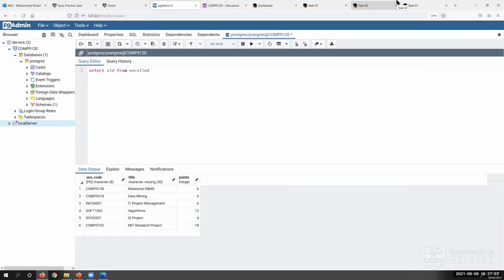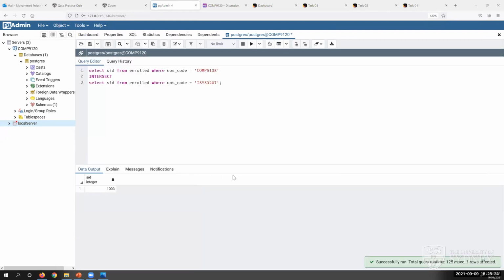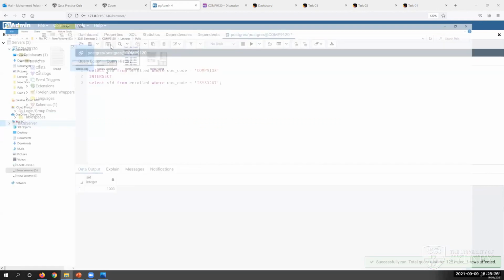First, let's say the query that we have is Comp9138 and ISYS 3207. If I run this one, it comes up as 1003 only. Why? Let me open up the file.